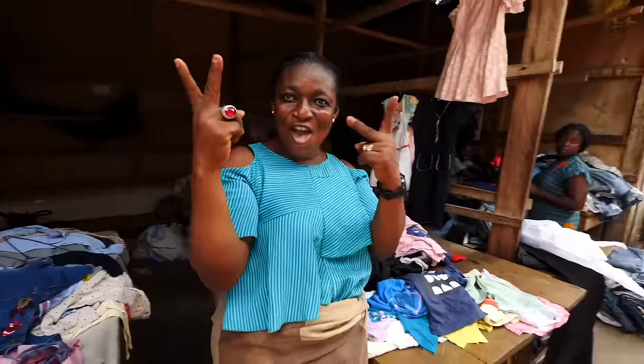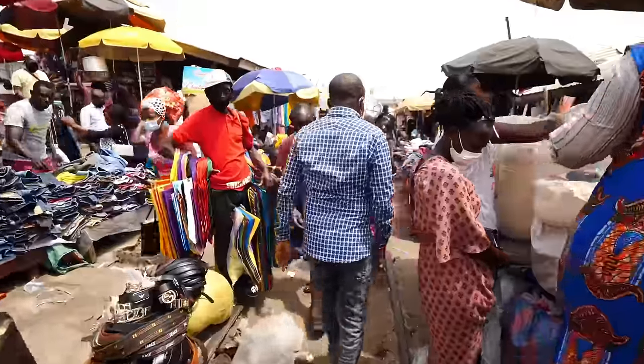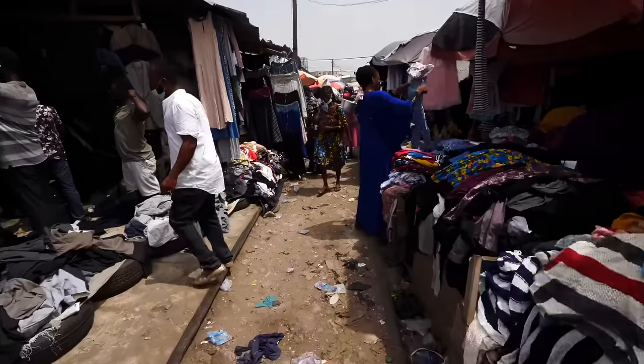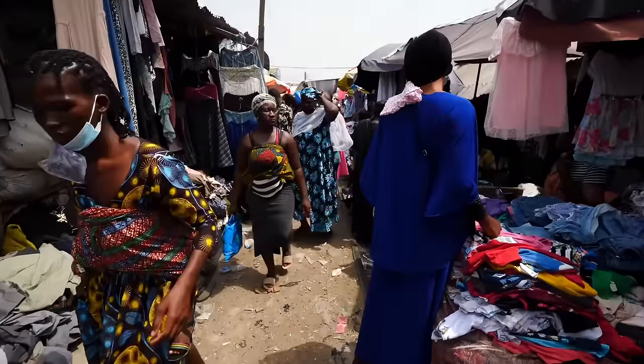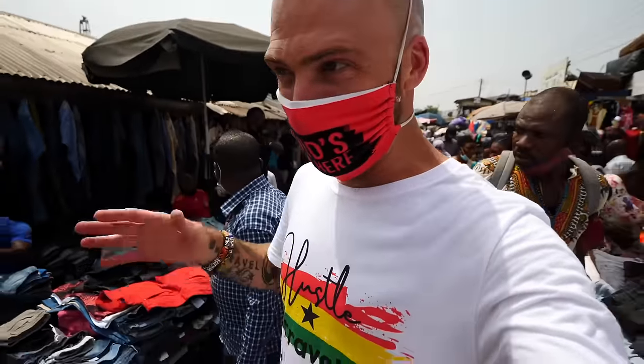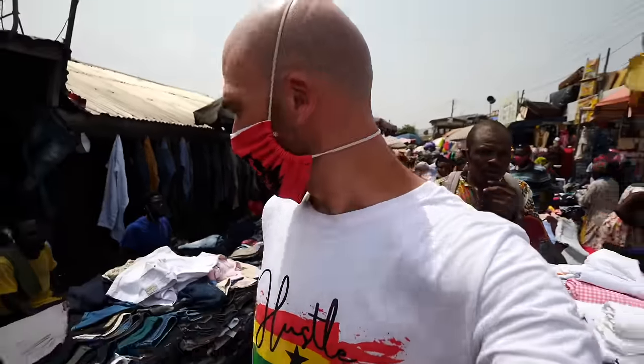Boza, was there a train track here? Yeah, train track was here. It doesn't function anymore. It used to function in the 80s, but it's collapsed. And when the train is coming, they hear the sound, the horn, they all make way. When it goes, they take over. No way. There's one like that in Thailand. I think it's in Bangkok, something similar. It's like a market where the train runs through.